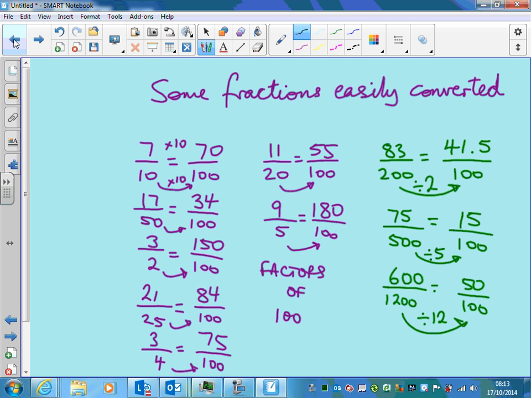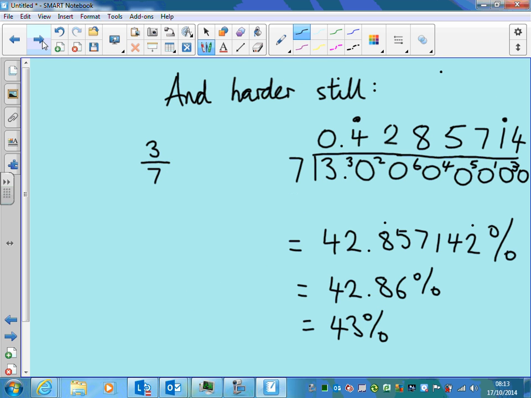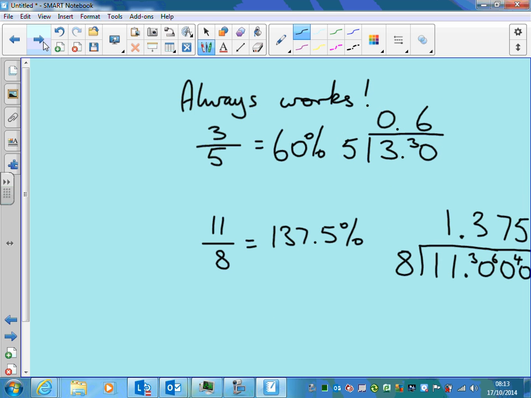So in summary then, fractions can be converted to decimals and percentages as always. Sometimes it's easily done if the denominator is a multiple or a factor of 100, in the way we looked at here. Sometimes you can do it that way, but by going a couple of steps. And other times with fractions with much trickier denominators, just do a division method to turn the fraction into a decimal, and multiply the decimal by 100 to give yourself a percentage. Sometimes they recur, and here they didn't recur, but our method still works. That is a video on how to turn fractions into decimals and percentages. Hope that's helpful.